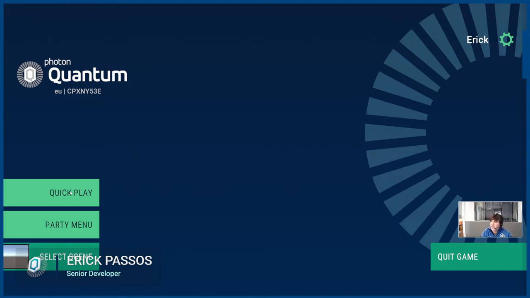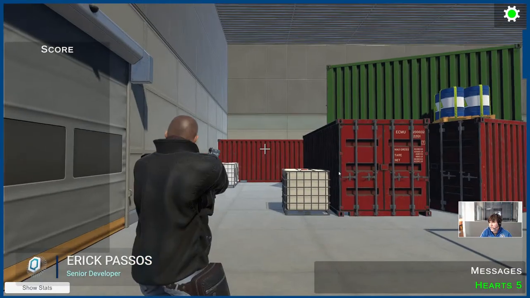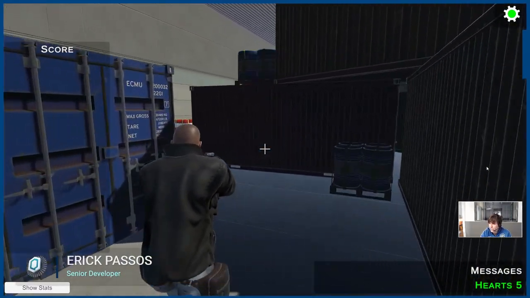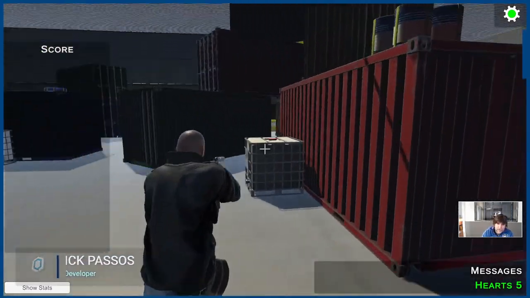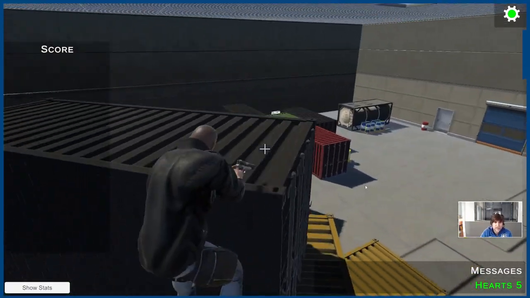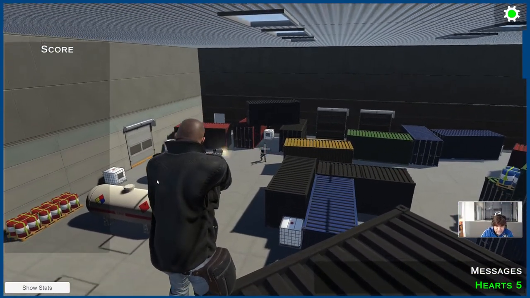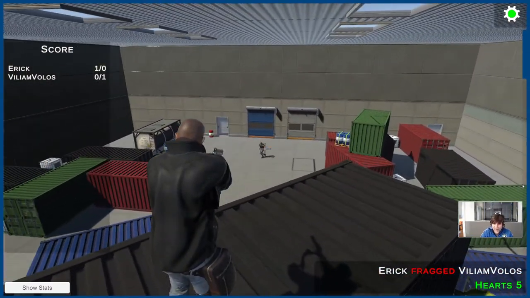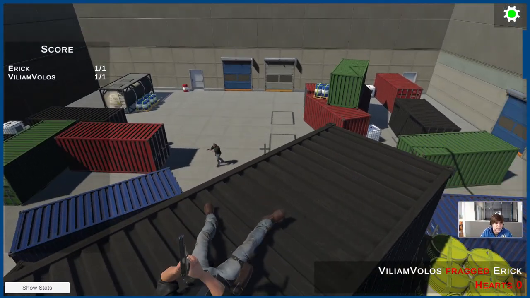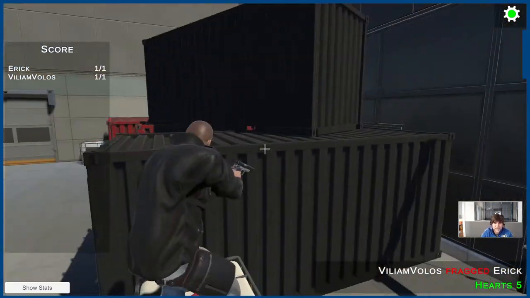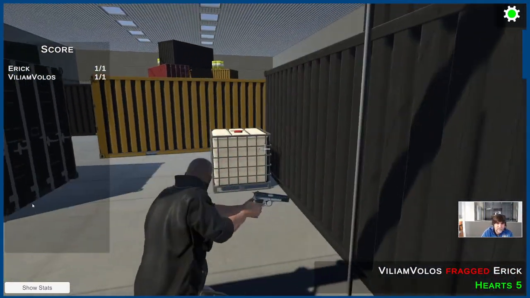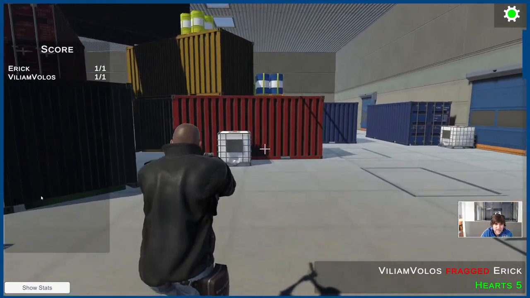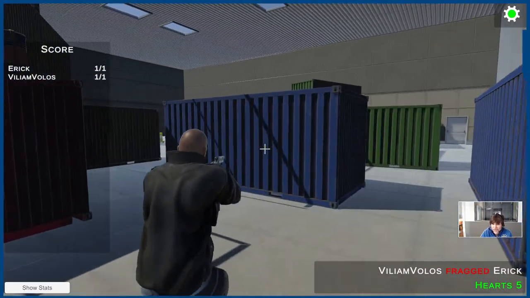Perhaps I'll do a private room afterwards, but I will start here with quick play, and I'll wait until somebody else joins. I'll be just moving around here, waiting for somebody to join. Hopefully someone will. Jump up here, and up. Oh, I hear some shots, so there is somebody. Okay, first frag. Oh, there you are. Oh, now you did. Okay, let's see how this goes. I'm not really good at shooting. Let's see if somebody else also joins.